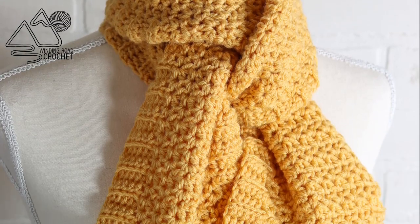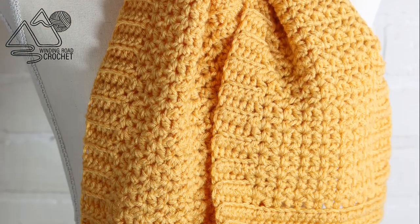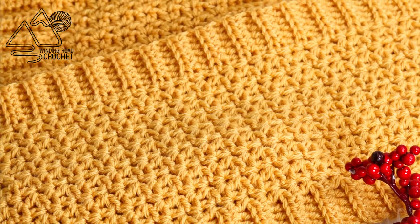Hello, happy crocheters. This is Lindsay from windingrowcrochet.com, and today I'm going to show you how to make this really pretty scarf.